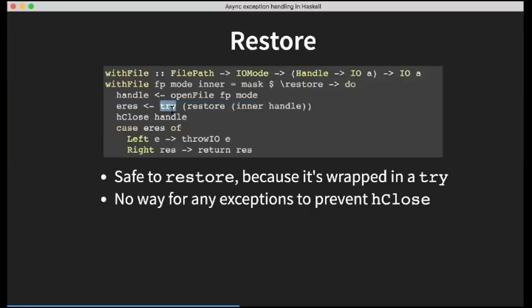Here, we do use restore. We wrap everything up in try, and then we restore asynchronous exceptions, and then we call inner handler. This is totally safe. Our try here is going to intercept any synchronous or asynchronous exceptions that got thrown inside here, and is going to return it as a left value. We then immediately close the file handle again, and we're guaranteed that the file handle is actually going to get closed. And then down here, we rethrow whatever exception happened, whether it's synchronous, whether it's asynchronous, we don't care, it gets rethrown. And this is perfect, this is what we wanted. We wanted to make sure that hclose got called, and now we know that hclose got called.